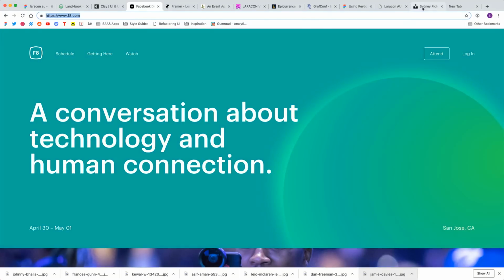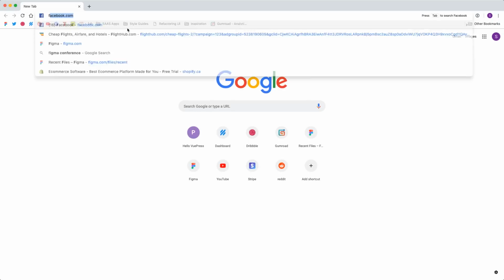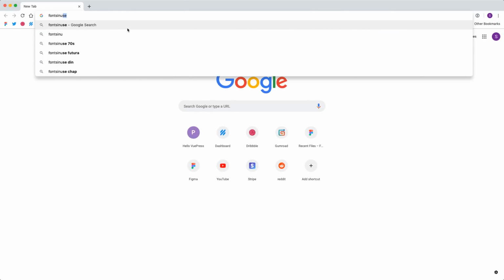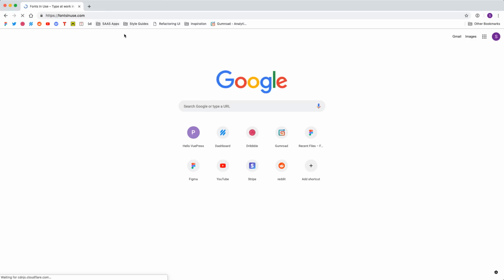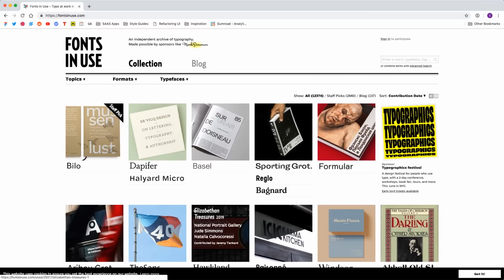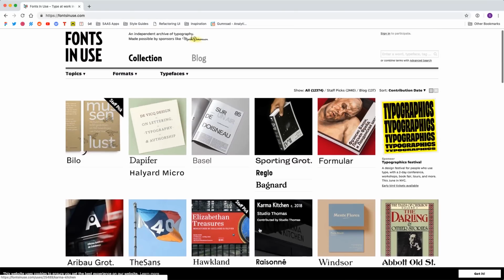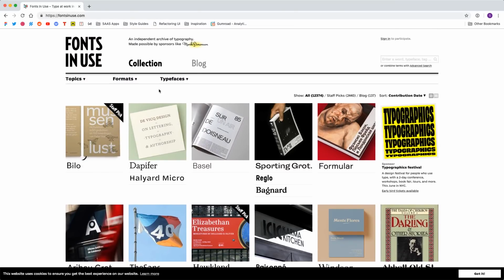Another site I like to go to is fontsinuse.com, and it's exactly what it's called. It's just a gallery of fonts in use.